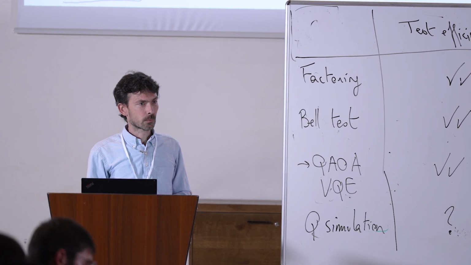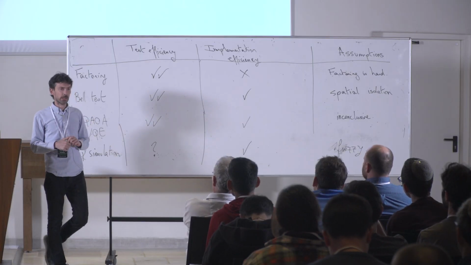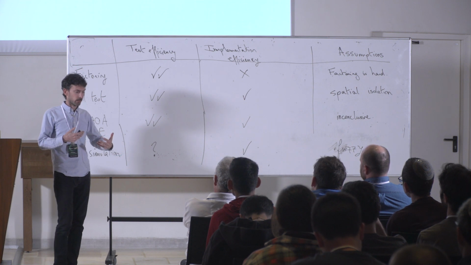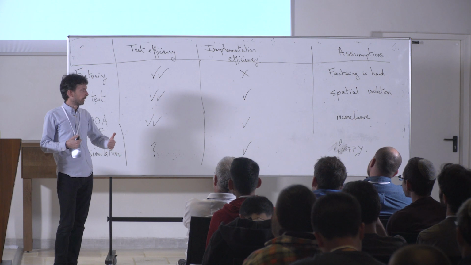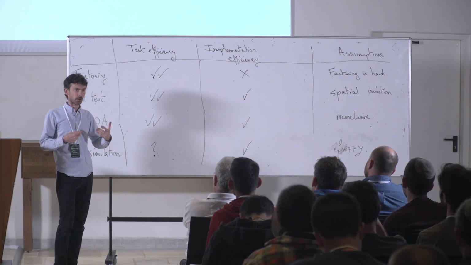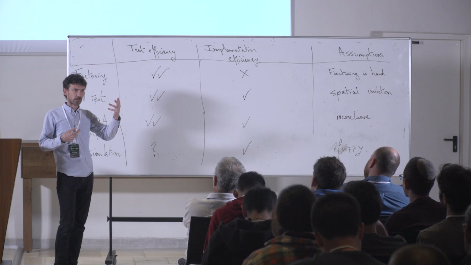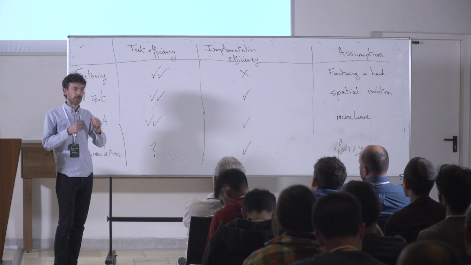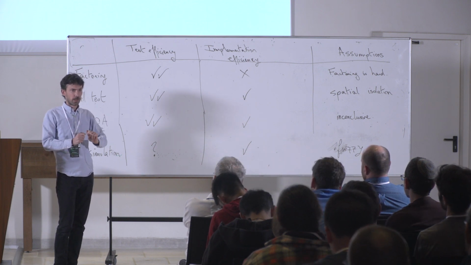I'll actually talk about this in the last lecture a little bit, but the problem is that I can't execute the test. Oracle separations make the assumption that there's a certain function, and that function can only be accessed by everyone, by the quantum machine and the classical machine, in a very specific way. You can only ask questions: you give an x, and you get back f of x.